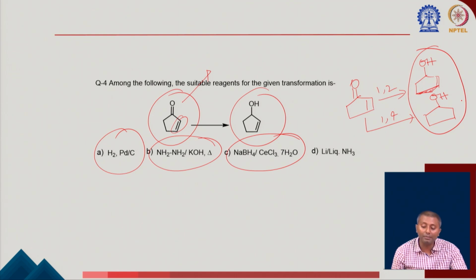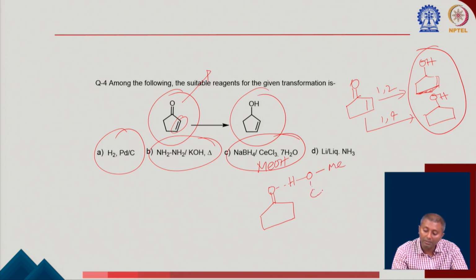So to avoid that, it was developed that if you use this cerium chloride with methanol as a solvent, which is the key for this reaction, then it will form some sort of a transition state like that, where the methanol hydrogen is going to... So the cerium 3 is going to form a Lewis acid base adduct with the oxygen, that will generate a delta positive charge, and this H is going to bind with the carbonyl oxygen. So that way now this center becomes really hard because of the electron withdrawing from the oxygen.